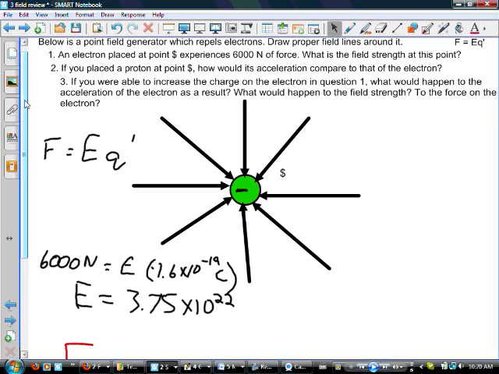Helen? Sorry, so the answer for number 2 was what? Would it do the same thing in a positive fraction? For number 2, the proton, yeah, it would do it in the opposite direction. No, that's the field strength. The field doesn't change. Would it do the same thing in a positive fraction? No, it wouldn't do the same thing. It would go in the opposite direction, and its rate of acceleration would be slower. Okay. I think you missed that class, so take a minute and talk to me at the end of class, and I can show you the math behind that. Okay? Because we did go over it in class.